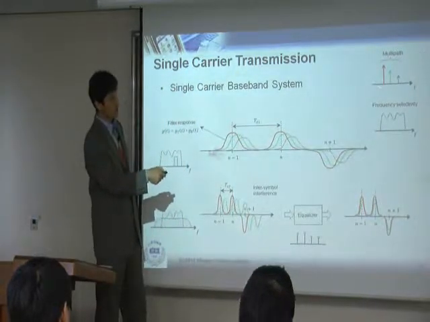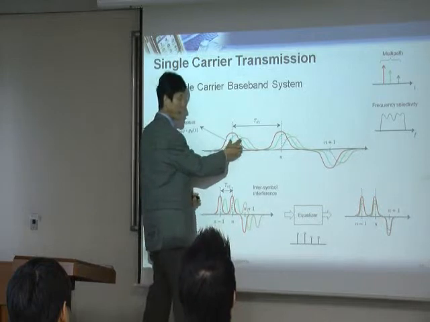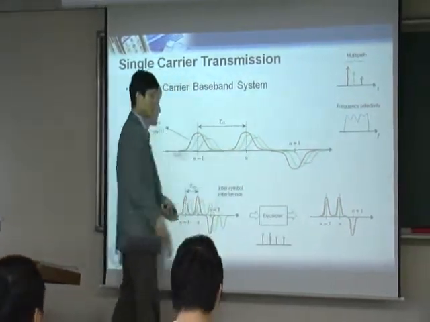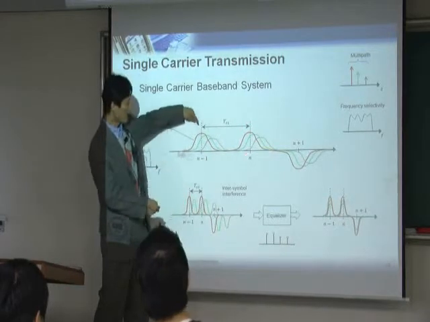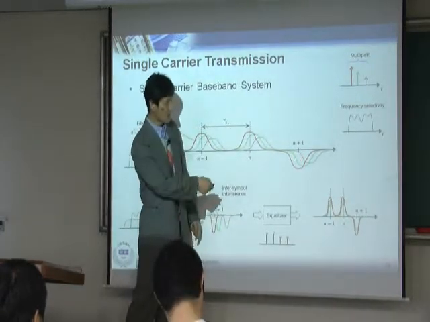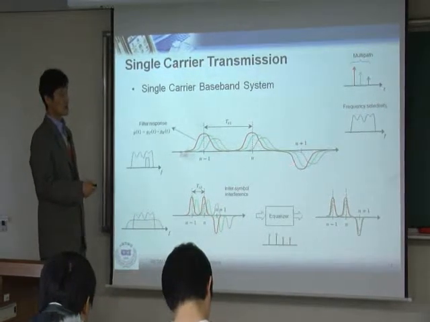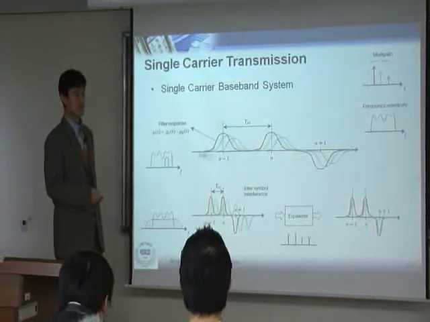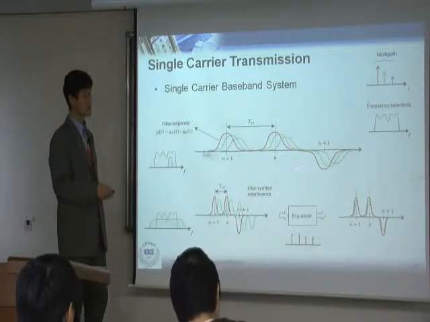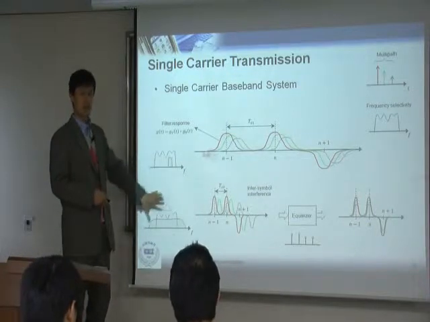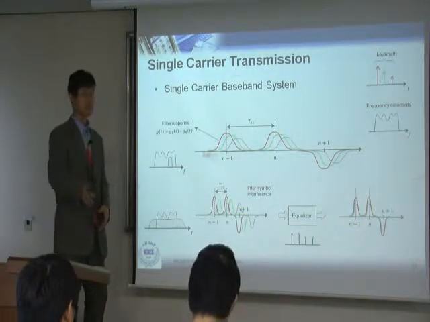In that case, even though you have a multipath of this much, because of this red, green, gray multipath, you probably have these echoes. Still no problem, because each symbol is very far away. Even though you have echoes, you're going to sample here, somewhere here, somewhere here. It's not a problem. Echoes will be ignored anyway. This was the case of a frequency flat fading channel. Remember that maybe in the second week we reviewed all these things. I'm not talking about the wireless channel, I'm talking about general channels. Even in an internet, wired channel, this happens.